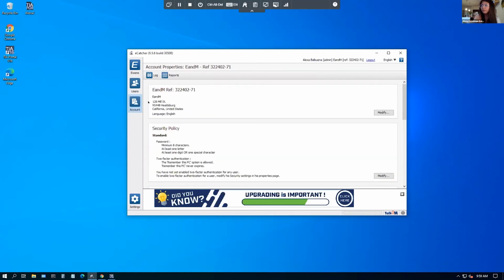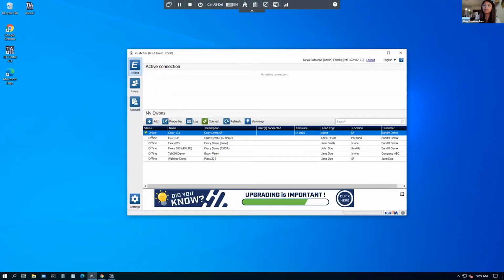So that's kind of a crash course on what you see when you go on eCatcher. So for the purposes of this demo, now we're going to remote into one of these E1 devices, specifically this one. And the whole point of it here is that I have an E1 device, let's say at a remote facility or a facility that is kind of limited in access right now. So it doesn't make sense for me to have to go over there just to toggle a couple of items on that PLC.